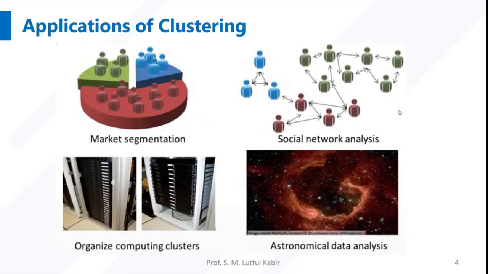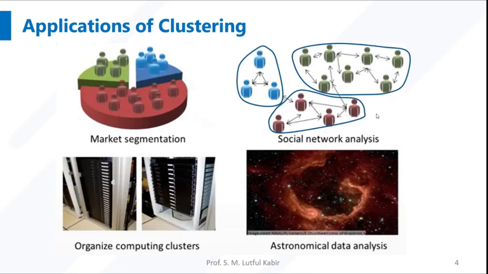Similarly, the second example is social network analysis. There are different people in a social network. For example, in Facebook, you have people of different natures. So you can group them together having similar attitude and similar mentality. In this case, you may have three groups, three kinds of people in the network, and there may be connections between the groups, but people of similar mentality or similar nature can be grouped in one cluster.